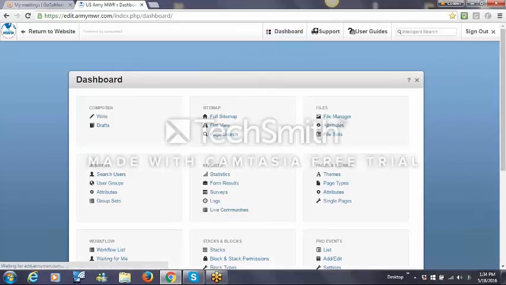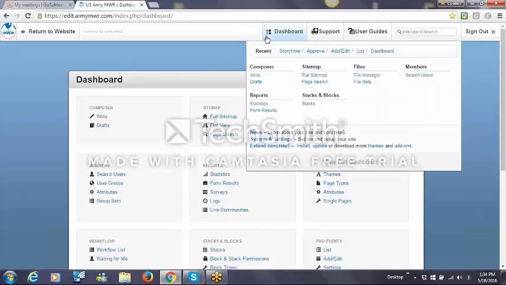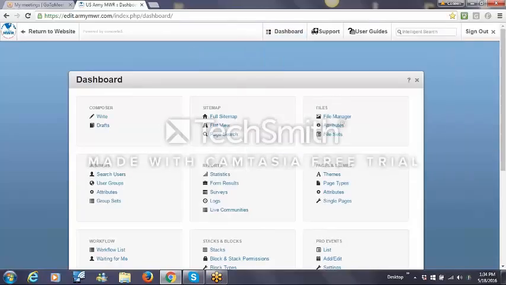Okay, so that's the end of our training. So we talked about how to set up a facility or program and how to set up an event. And obviously there's a lot of information that goes into that because that's the bulk of your website. So just want to point out that you do have a team of people here to help you out with the web team, and you also have those handy user guides that can help you as well. So we urge you to take advantage of reading those when you have time.